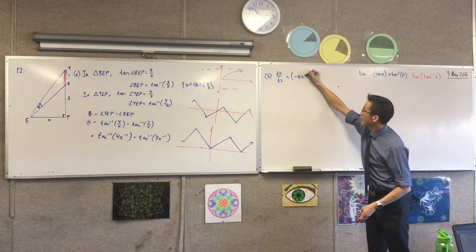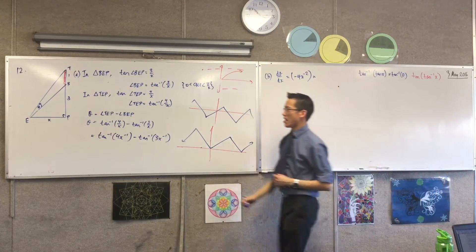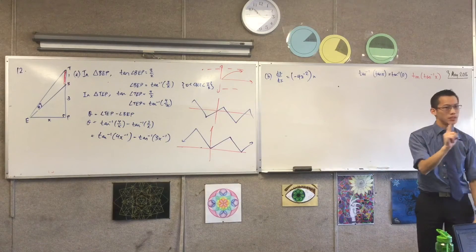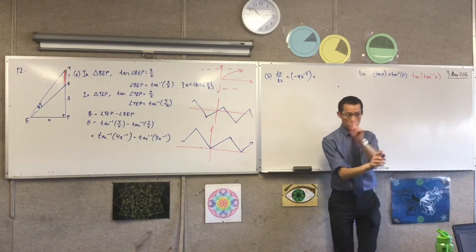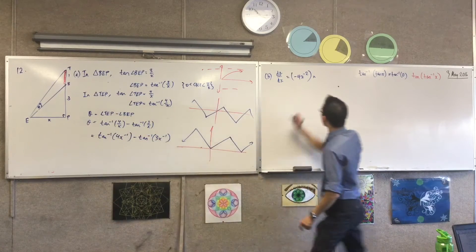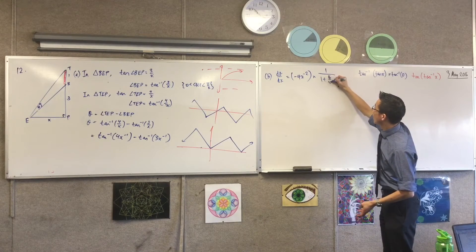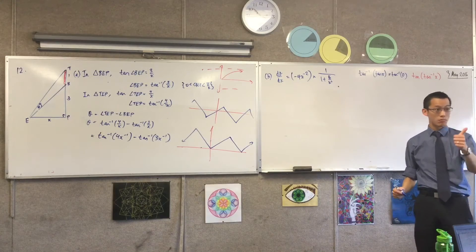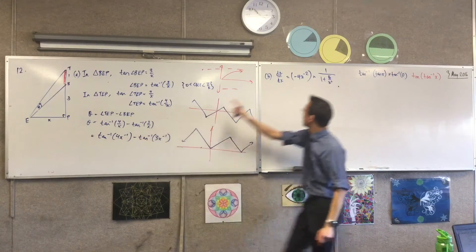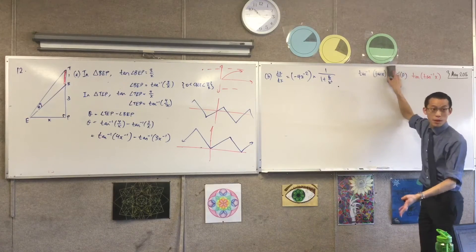Negative 4, x to the negative 2 — the power drops down. Now for this next part, I've done the inside and I'm going to do the outside. The derivative of arctan is — it was the first one we did this morning — 1 over 1 plus x squared. With one difference: I don't have a neat x in there, I've got that expression. So I'm going to write 1 over 1 plus that quantity squared, which is 16 over x squared. I could have done it in index notation, but the reason this form is useful is so I get that right. Then I'll quickly rehearse the result for the 3 on x part as well.